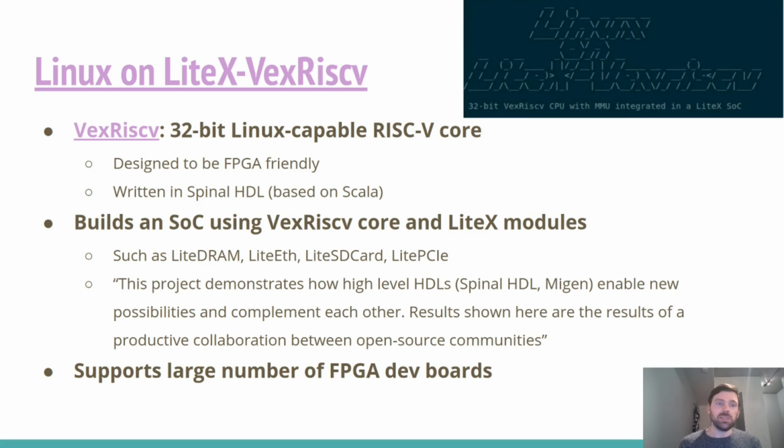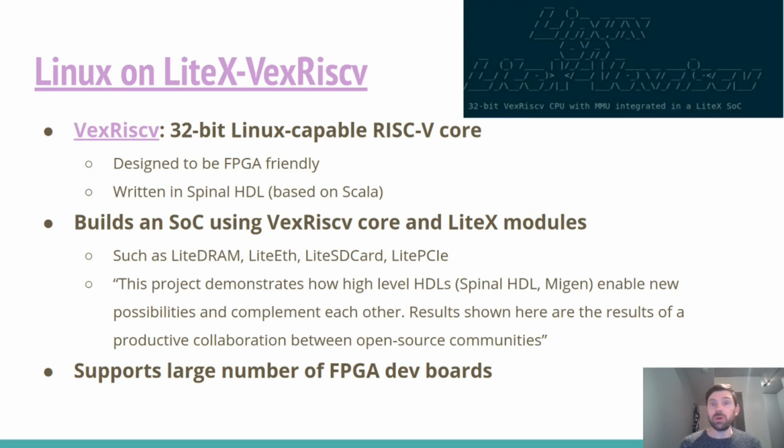And it's written in a hardware description language called Spinal, which is based on Scala, so also an object-oriented language that can leverage software engineering skills. And it builds a system on chip using Vexriscv as the core and the different LiteX modules. So we can pull in the ones we need, like LiteDRAM or LiteEthernet or SD card or PCI Express.